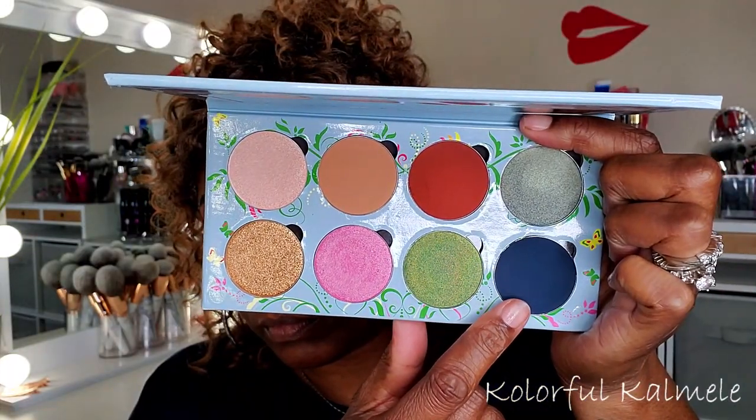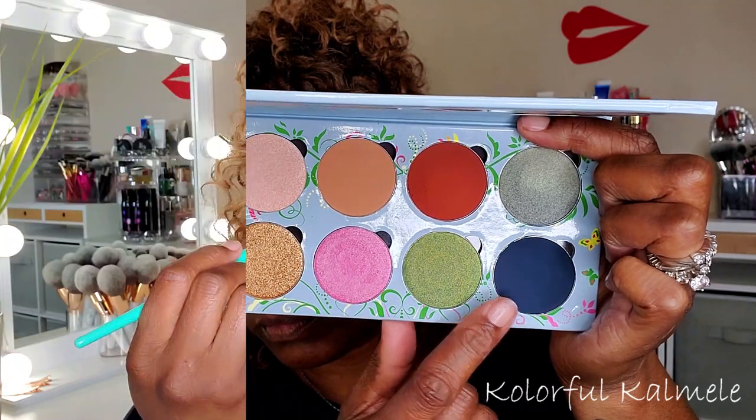Next, I'm going into the beautiful dark blue shade in here. It's called Crushed Blueberry. And I'm using a more pointed crease brush just to kind of focus that in my crease area. And as you can see, I'm just gently tapping it and blending it out into that first brown shade. And I'm taking this in my inner and outer corners. I wanted to create a bit of a halo look, but I really wasn't sure what I was doing today, you guys.